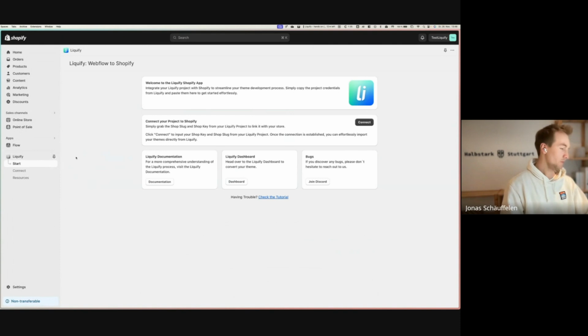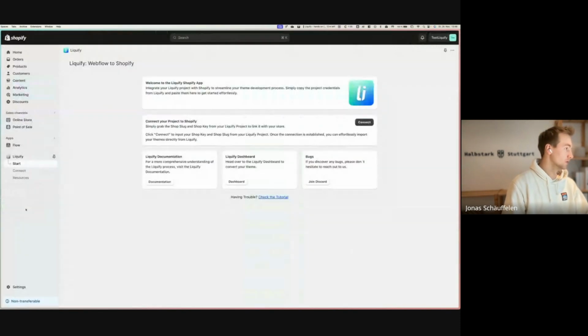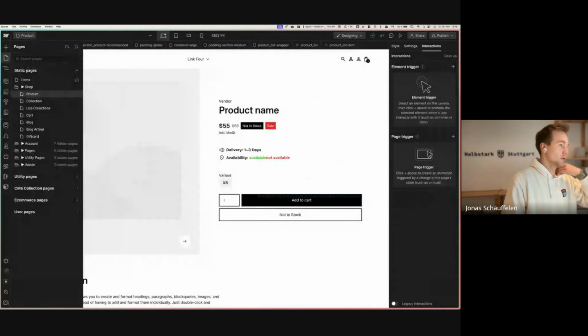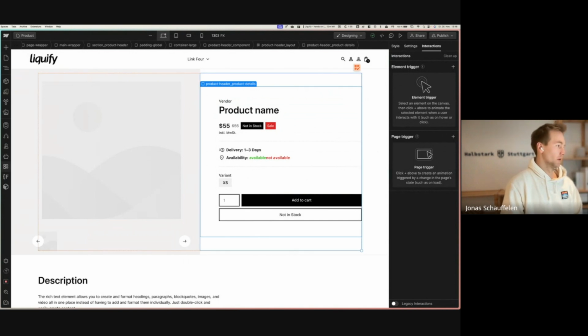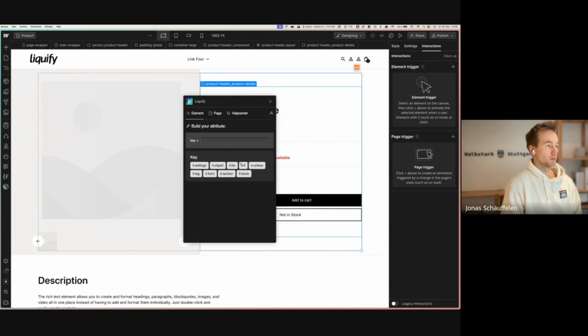And let's go through the whole process. When you go into Webflow, we hopefully soon, so the Liquify app is already approved. We just need to list it so you can install it in the future.